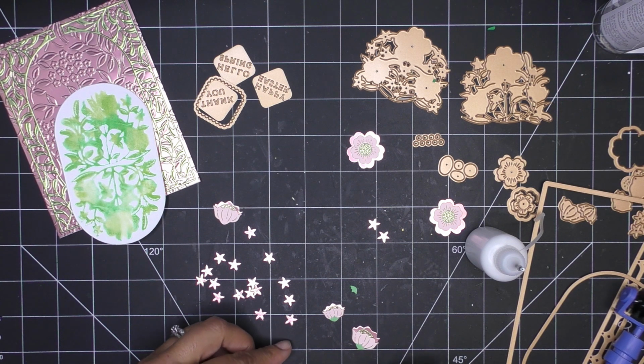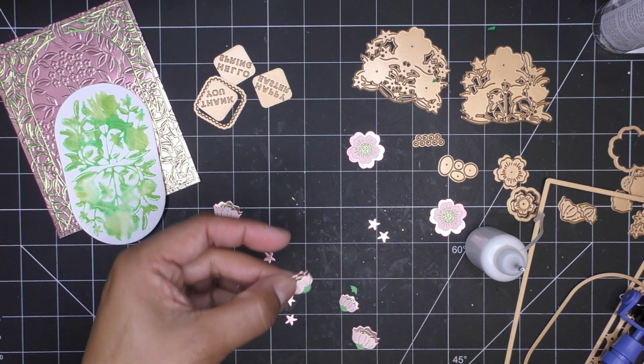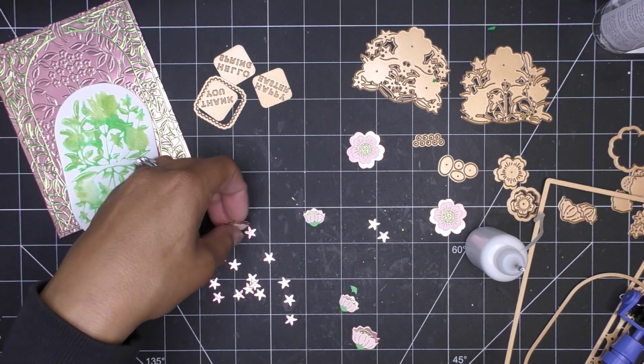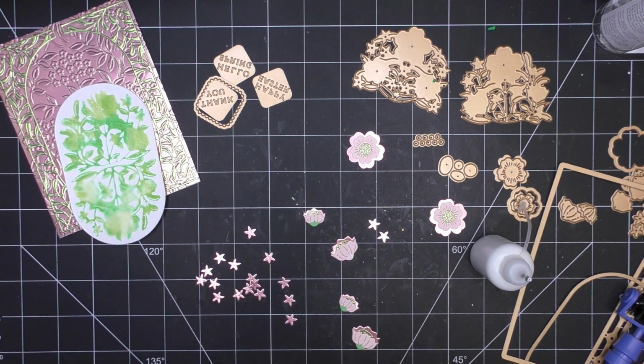And sorry, I know I'm out of frame. It's a little guy, I gotta be able to see it over here. And we're just adding that little bit of green at the base of this one, and I'll do the same thing for the base of this one. And then we have our little flowers. So I'm going to start adding them in now. We can definitely shape them if you want to.